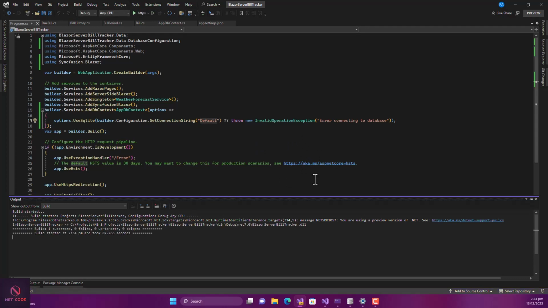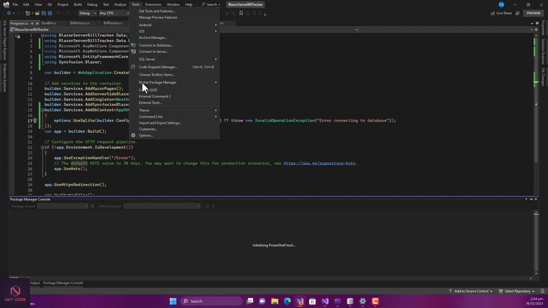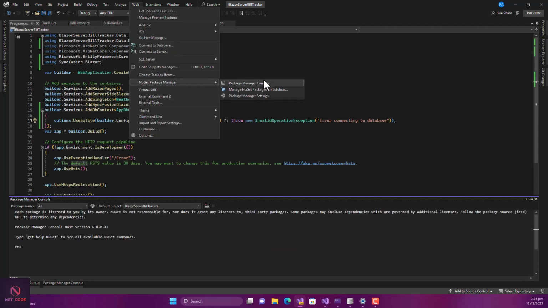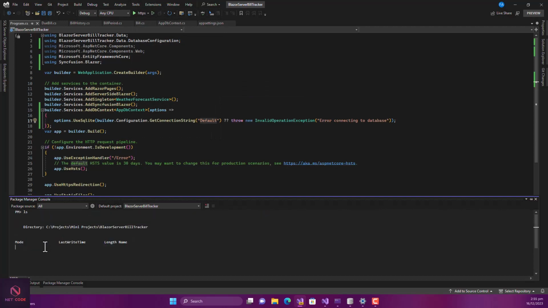Yeah, so that is set now. And now let's go for the package manager console. If you're not having yours down here, click on Tools, and now go to NuGet Package Manager, and because we have the console here, click on that. So CLS, let's clear screen, and now ls is going to list all the current data that we have here, folders. So we open this with cd, change directory, and now let's paste this.